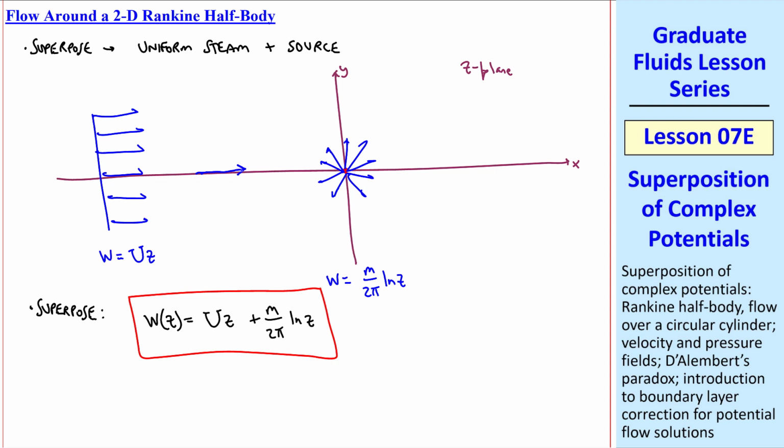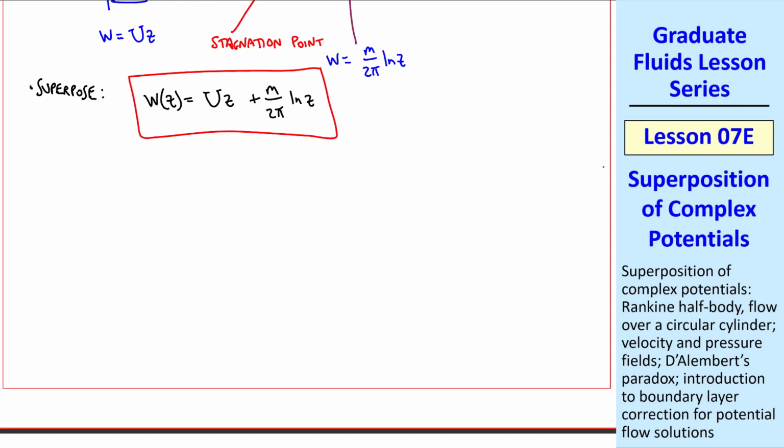We have flow coming in from the left at speed U, and on the negative x-axis, we have a flow coming out of the source to the left, opposite of U, at infinite speed at the origin, but of course it slows down as we move, and at some location, capital U will be exactly balanced by the velocity from the source. These two velocities will cancel out, and this point will have zero velocity. It is a stagnation point. I'll redraw this for clarity.